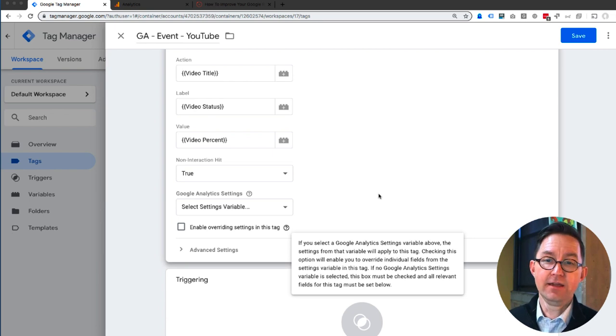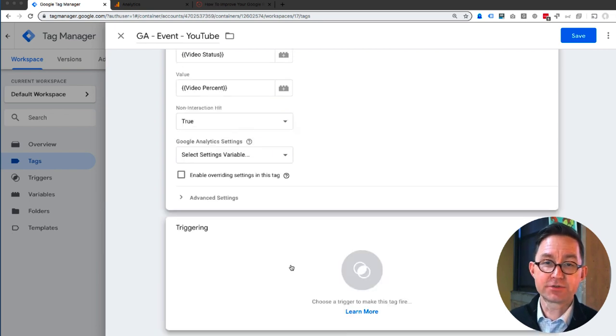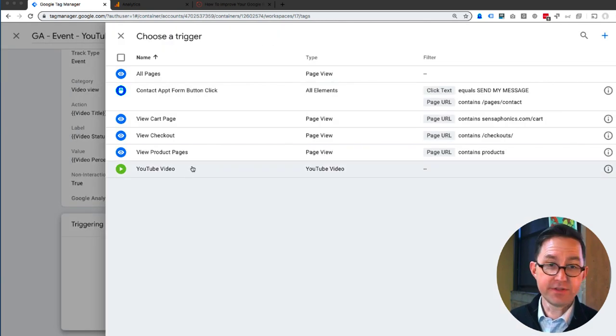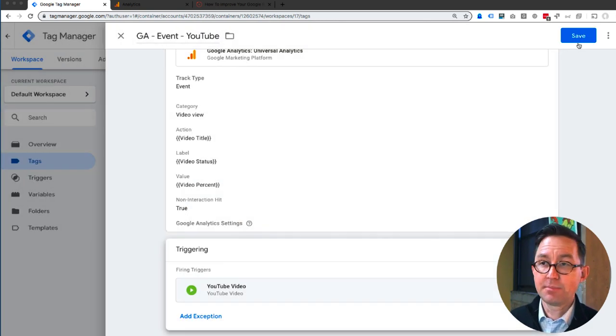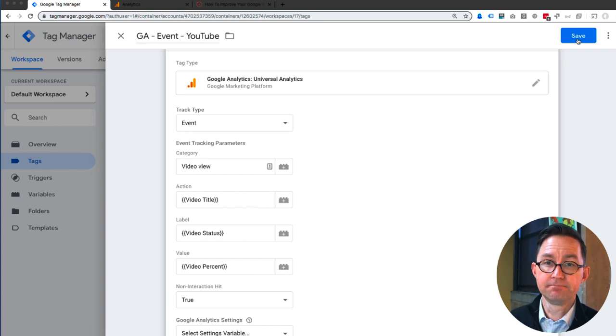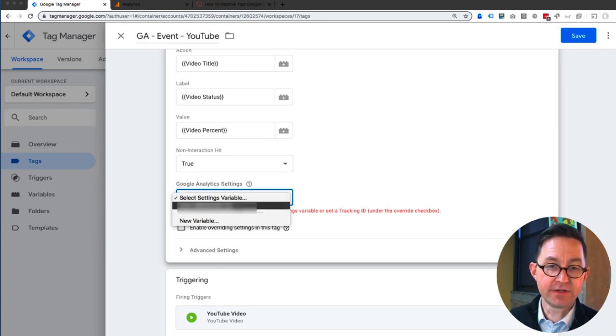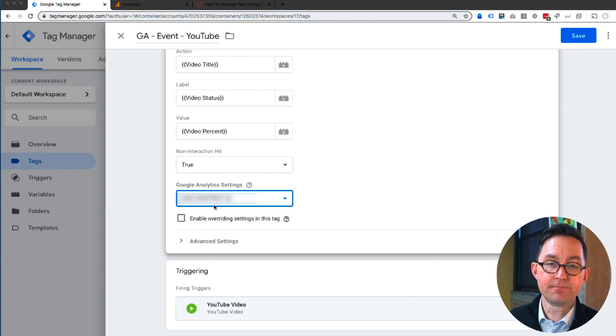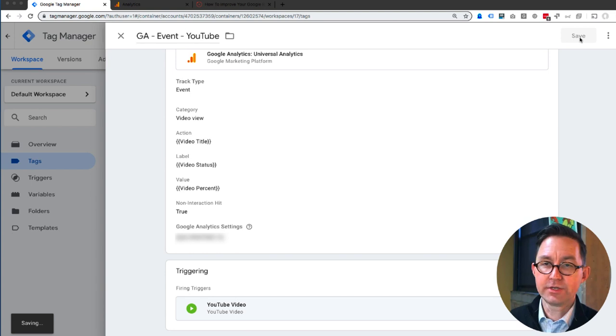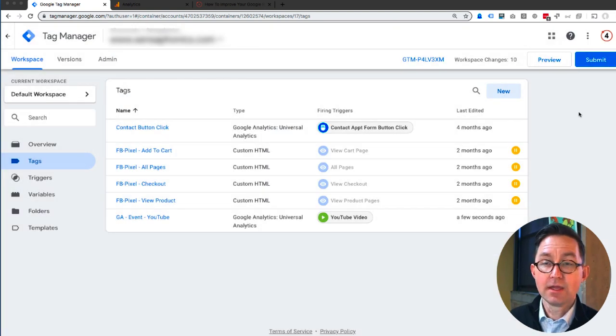That's it. Now all we need to do is to connect it to the trigger. A couple other settings we don't need. To connect it to the trigger, where's the trigger? It's right there. We already made the trigger. Come up here and click save. We're done. We made the trigger. Oops, I had to select one thing. Oh, this was the analytics account. You saw I missed that, so it didn't save. This is the account, UA tracking code. Okay, great.